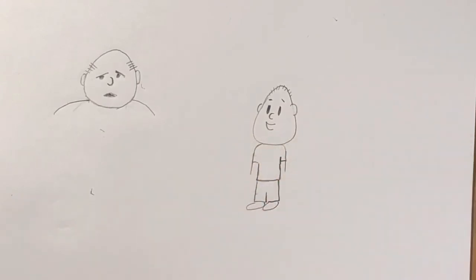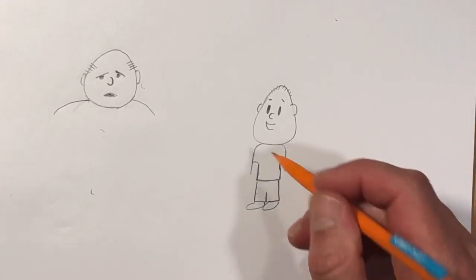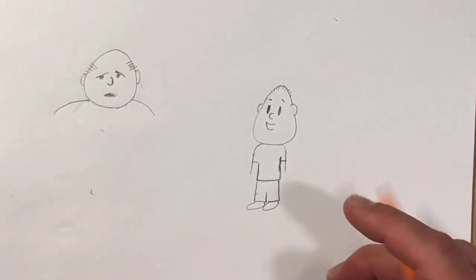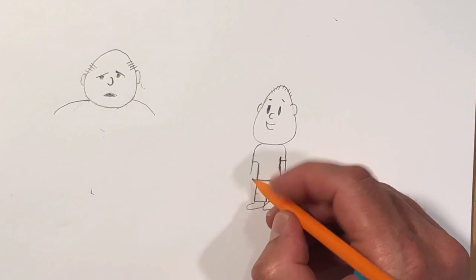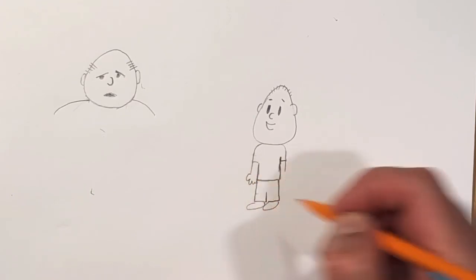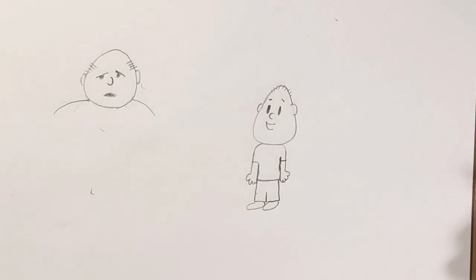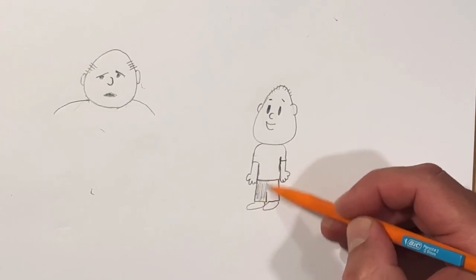Make a little line down. The other line for the arm is this line here on the shirt. Do you have to do that? No, of course not. What if you want to have him sticking his arm up? You could do that. And for fingers, we can just put a few little bubble shapes. You don't have to worry about getting 5 on each hand. There, I now have an annoying little kid who's going to stay with Grandpa and wear Grandpa out.